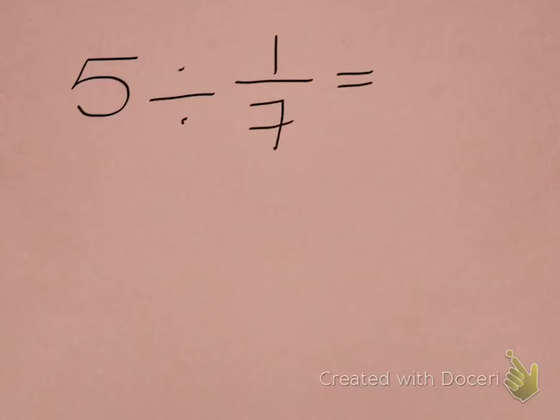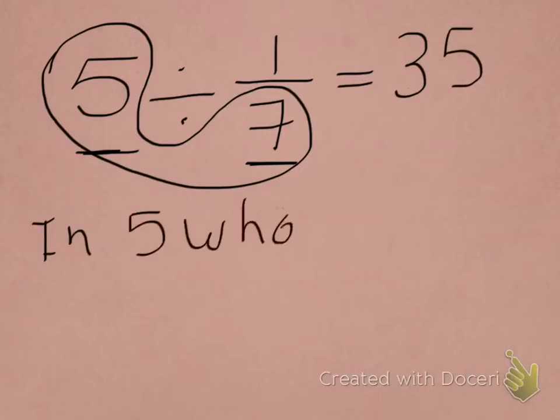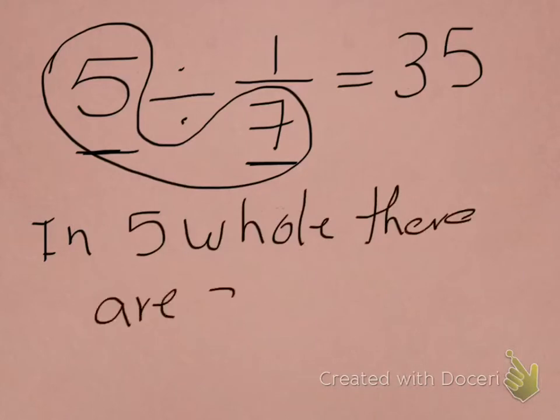That means we have 5 wholes and want to divide them by 7, and we want to know how many sevenths there are. Since you are dividing a whole number by a unit fraction, you can do it easily by multiplying the whole by the denominator. The denominator down there is 7, so it's 35. That means in 5 wholes there are 35 sevenths.